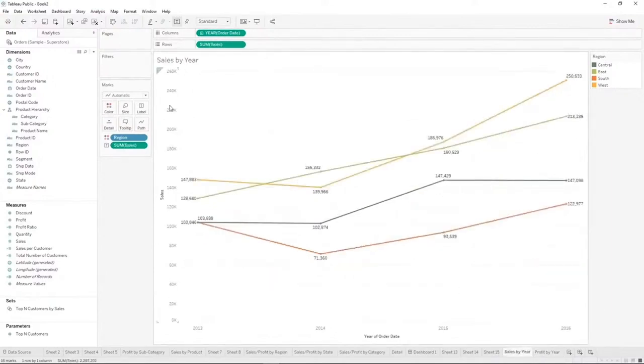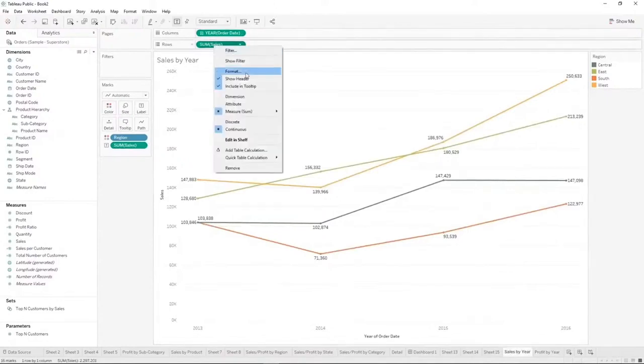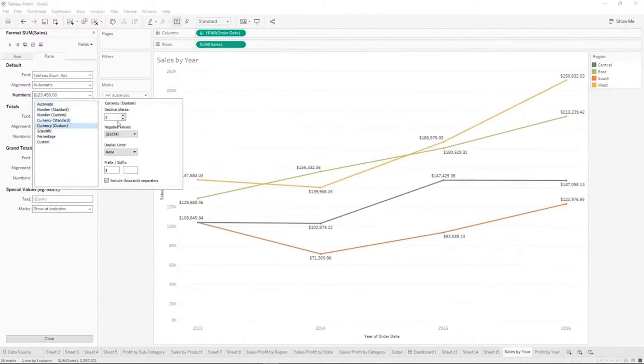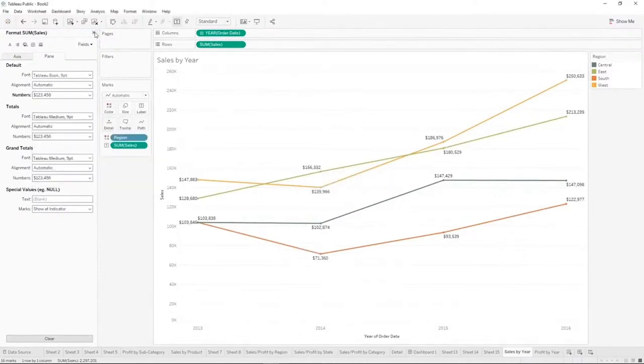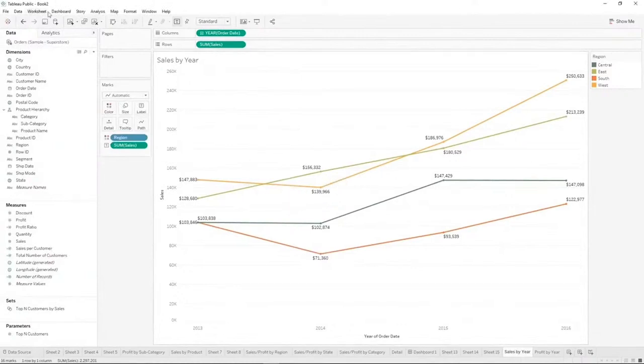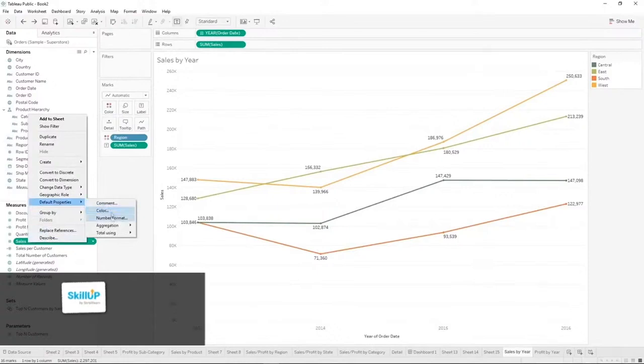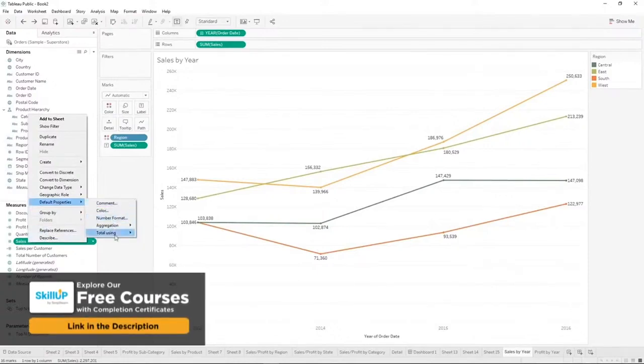Let's do a couple of things to clean these up, like right click here, go format, and we'll change our numbers to currency custom. And now it's marked as dollars. One thing you can do in Tableau is, let's undo that. Since sales is going to be dollars pretty much everywhere we use it, we can define our default property for these numbers. So when we right click on the measure here, you can go to default properties and you have the options to change the defaults for any of these things.